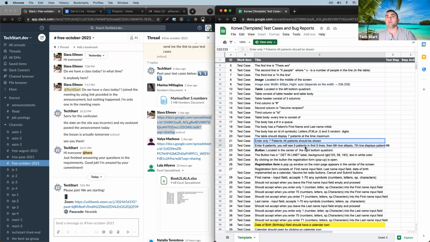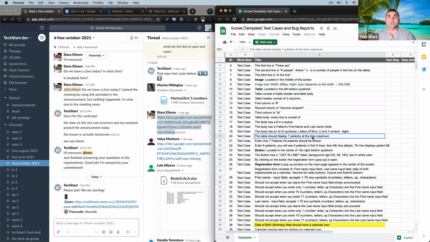When you enter 8, you will see 5, then ellipsis, and then on the 7th line, you see number 8. So actually, these 2 requirements is what you described over here. This is just a general explanation of the requirement, and this is the exact tests. So this is not required. This can be removed. You don't have to put general things prior to testing exact things.